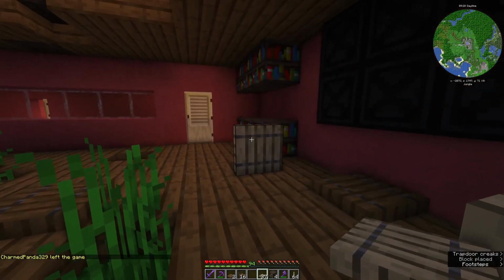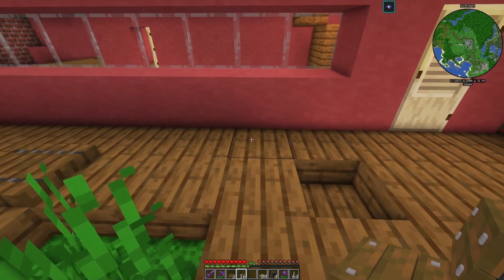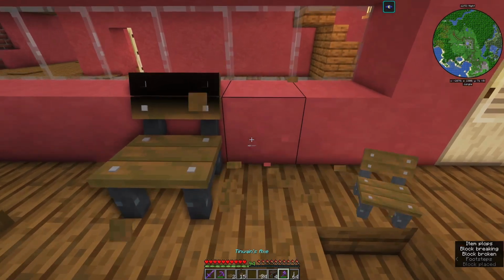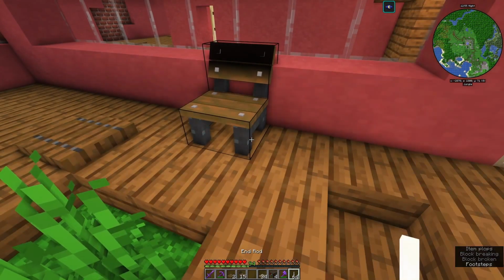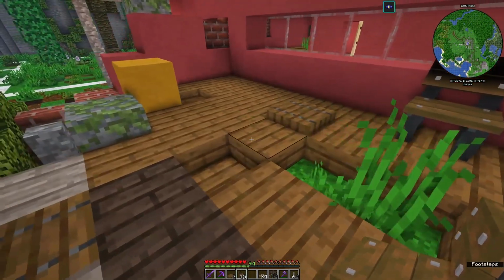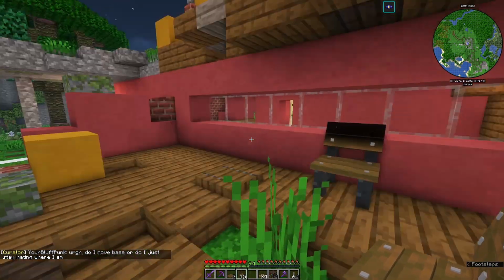So in the ZAWA mod, we have these chairs, or benches rather, but I'm going to use them as chairs. And I think they would look pretty cool in a classroom. Unfortunately, we can't put them down on their side or something like that, as if they would have fallen over.